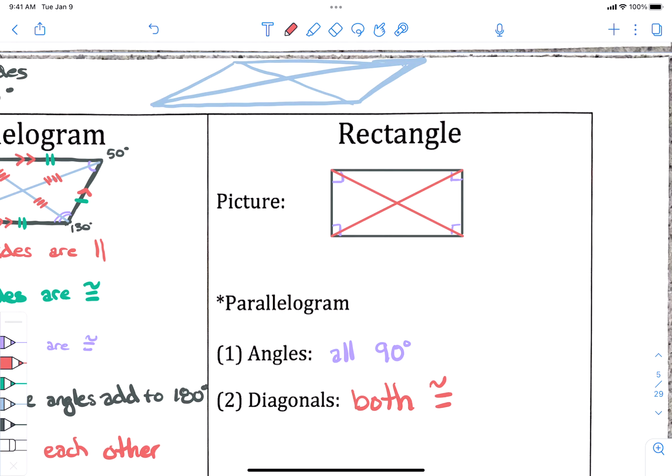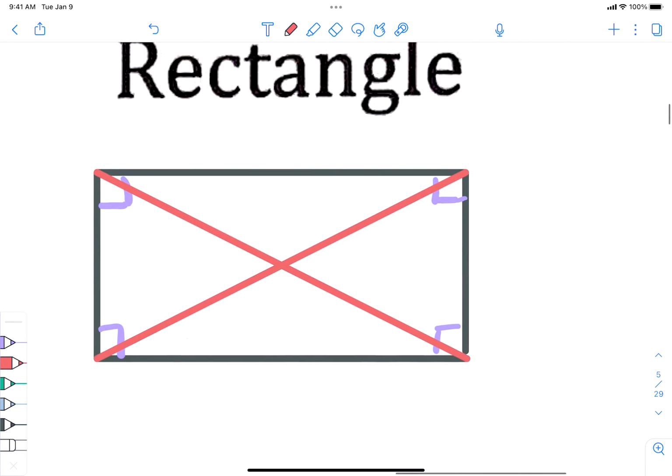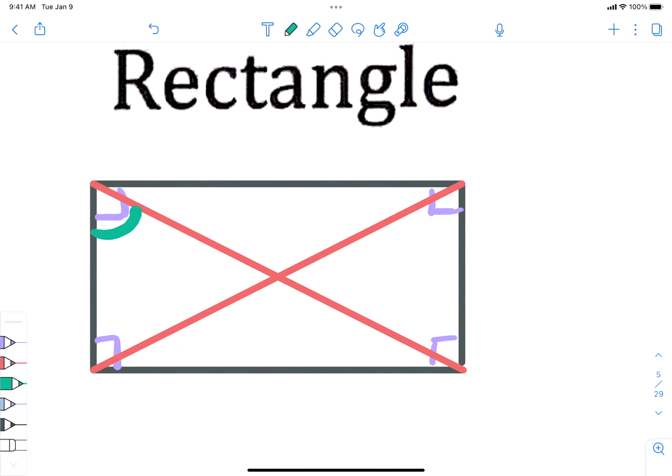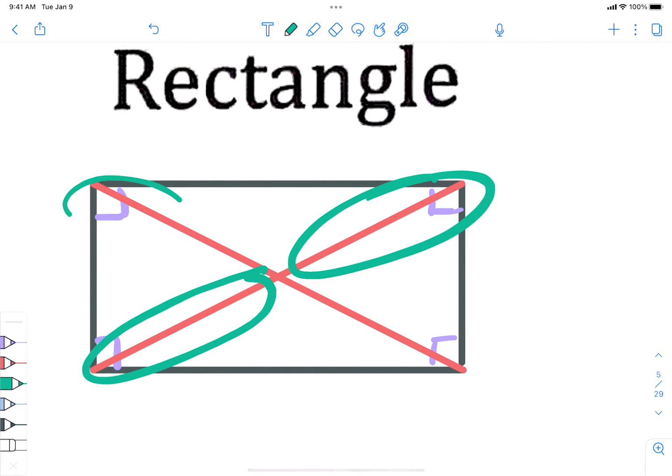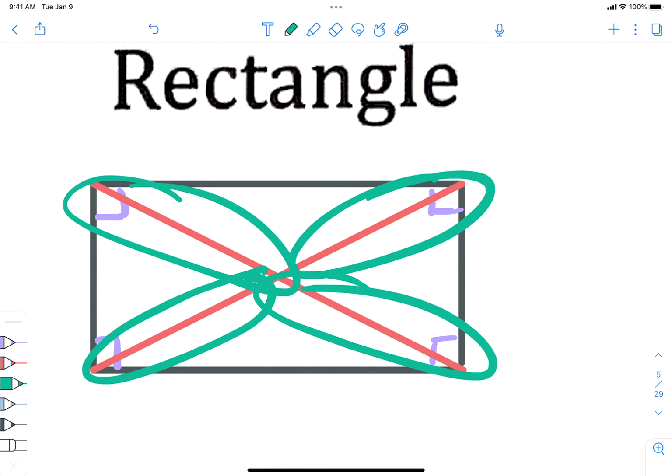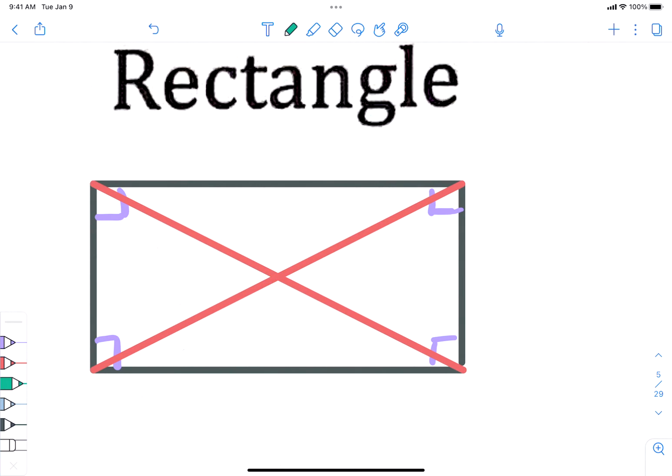Now, let's talk more about a rectangle and like these angles up here, like this angle versus this one. So I know that that's a 90-degree angle, and if I split that in half, it's 45. Is this going to be 45 and this going to be 45? No, it does not split it in half, so don't think that. Those angles are not split exactly in two equal pieces, so not true. The diagonals still bisect each other, so this length is still going to be the same as this one. This length is still going to be the same as this one, etc., right? Okay, so still have the same qualities as a parallelogram, but just those two extra things.